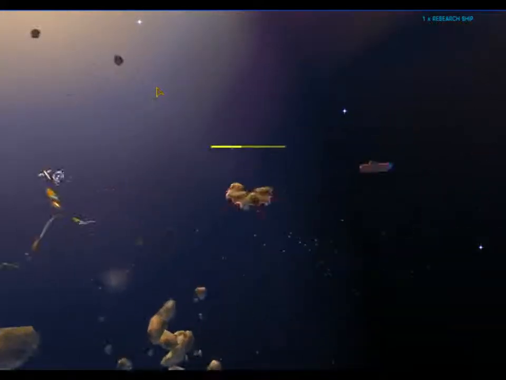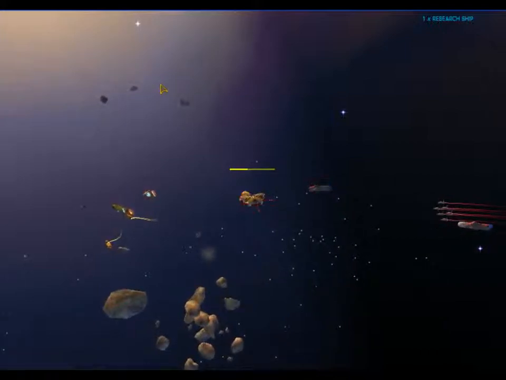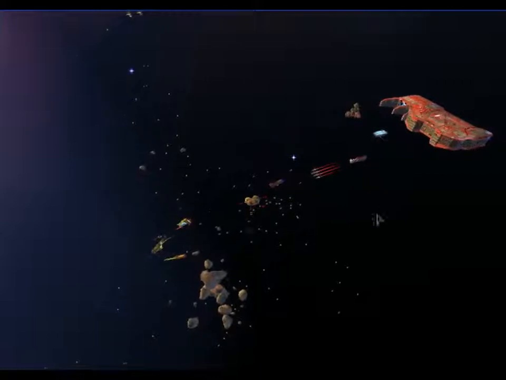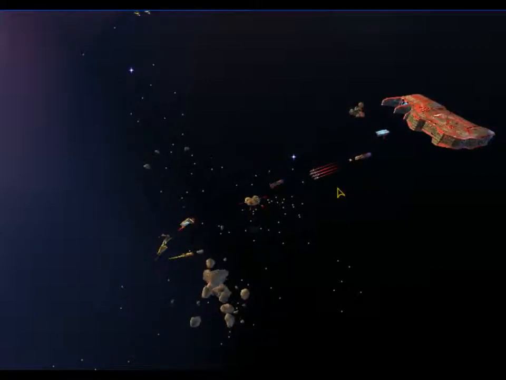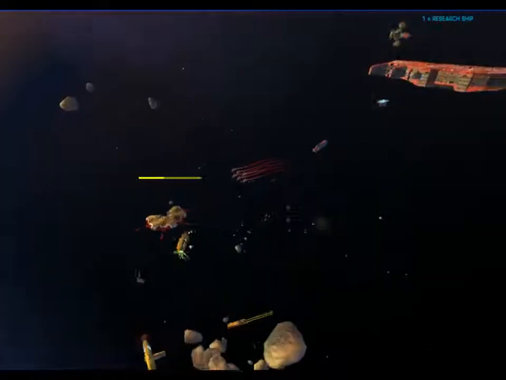Totally winning. I can ram your frigates with my research ship. Now this defense field frigate is out, so it can protect these ships. Seizure can do it. So if this gets repaired up, it can probably just ram.